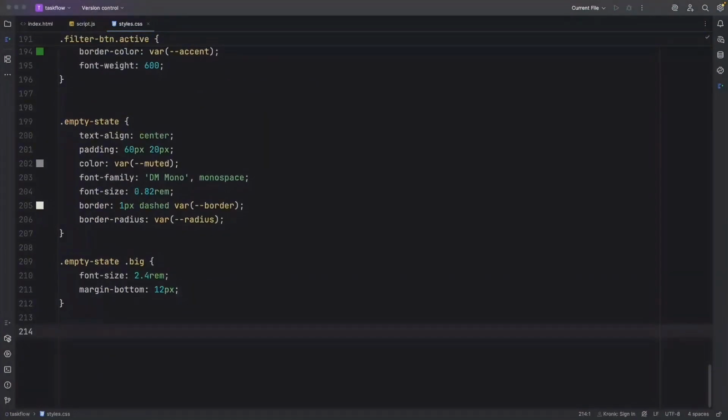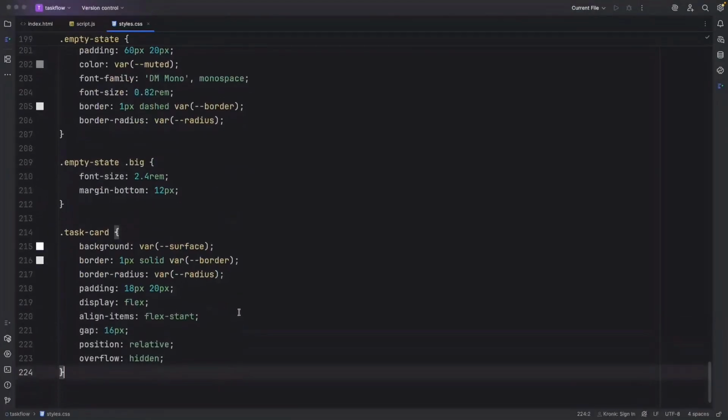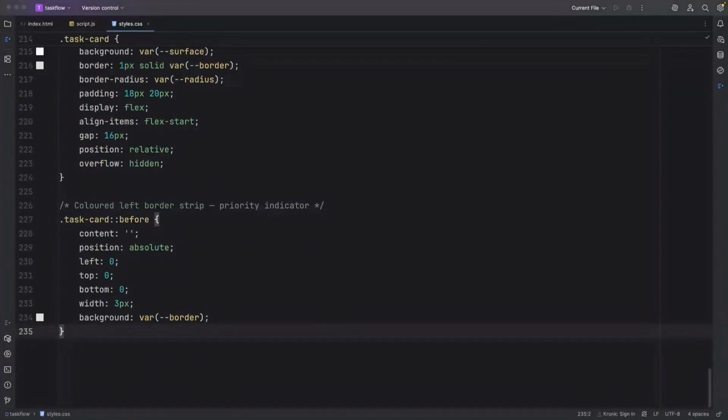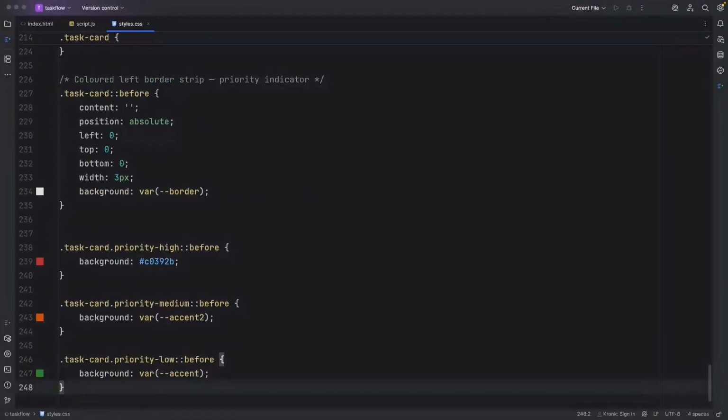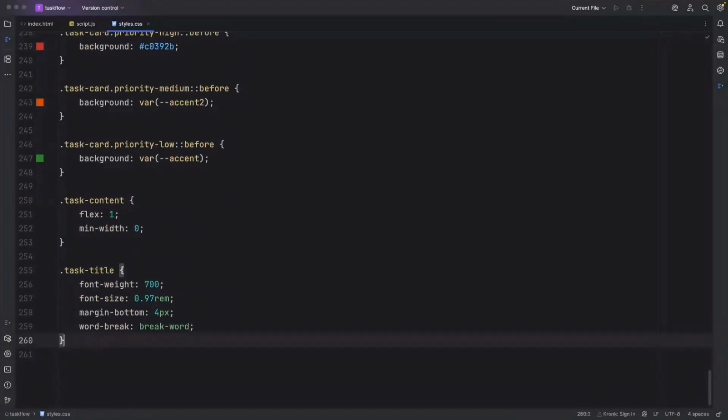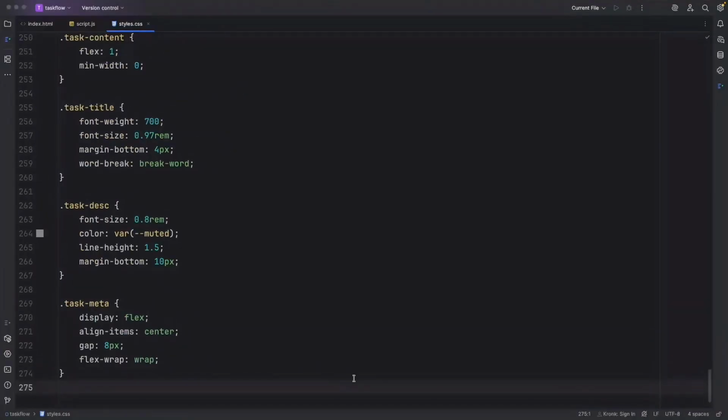So for the task card, we will add this. For the task content and task title, and this will be for the description and the meta.